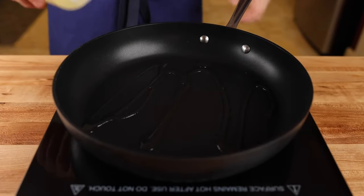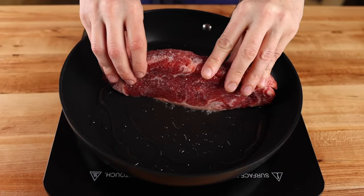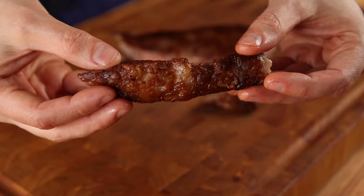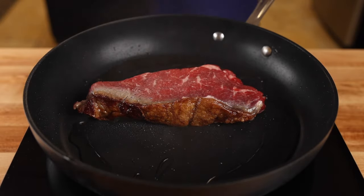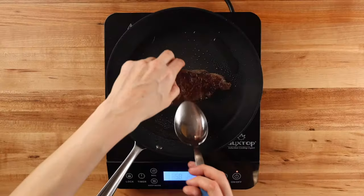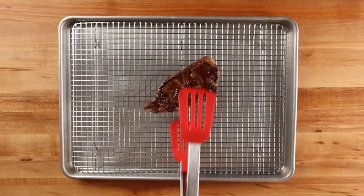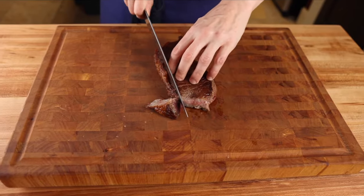For the steak, heat up some oil in a pan over medium-high heat. After the pan is hot, season the meat with salt on both sides, and if you have a fat cap, hold it down in the hot oil for 1 to 2 minutes so it gets crispy. Set the steak down and cook anywhere from 2 to 5 minutes depending on how well done you want it. After a nice sear on one side, flip it and sear the other side an additional 2 to 5 minutes. My advice is to slightly undercook the steak because we'll be cutting it into bite-sized strips later and you can finish cooking then. Remove from heat and set on a grated baking sheet to rest for 5 to 10 minutes, which allows the juices to redistribute better than cutting it while it's still on the heat.